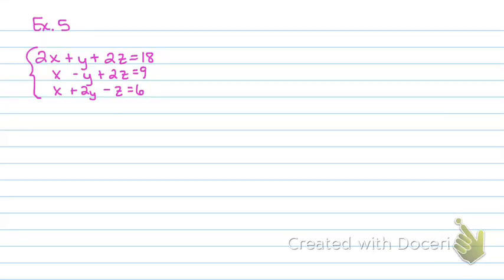Okay, guys, example 5. We're going to solve the same exact system that we did in example 4, but now we're going to use the Gauss-Jordan elimination instead of the Gaussian elimination with back substitution. Remember, if you watched the video where I explained it, it's the same exact thing. You still need your ones in the diagonal. You still need zeros below it, but instead of not worrying about the numbers above the ones, Gauss-Jordan says that we have to have zeros up there as well.